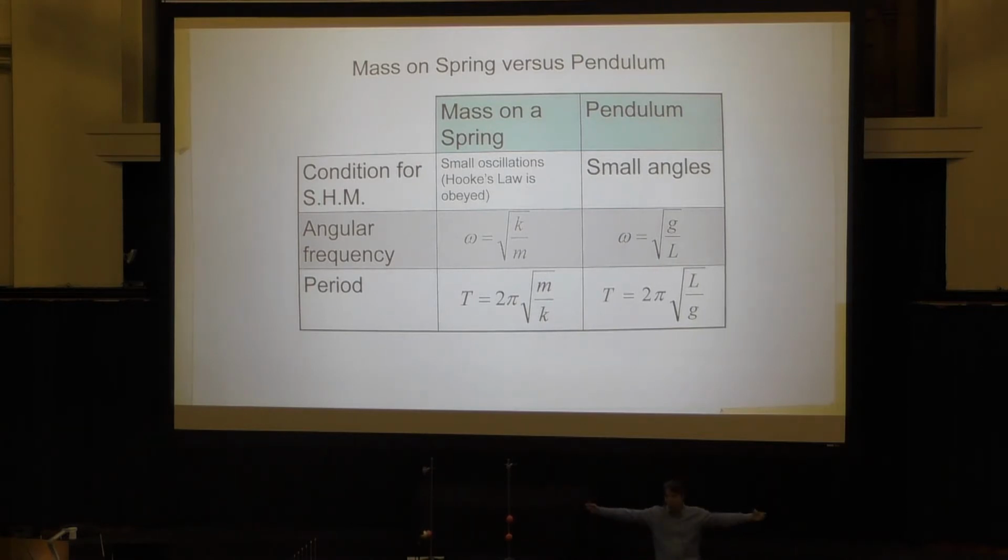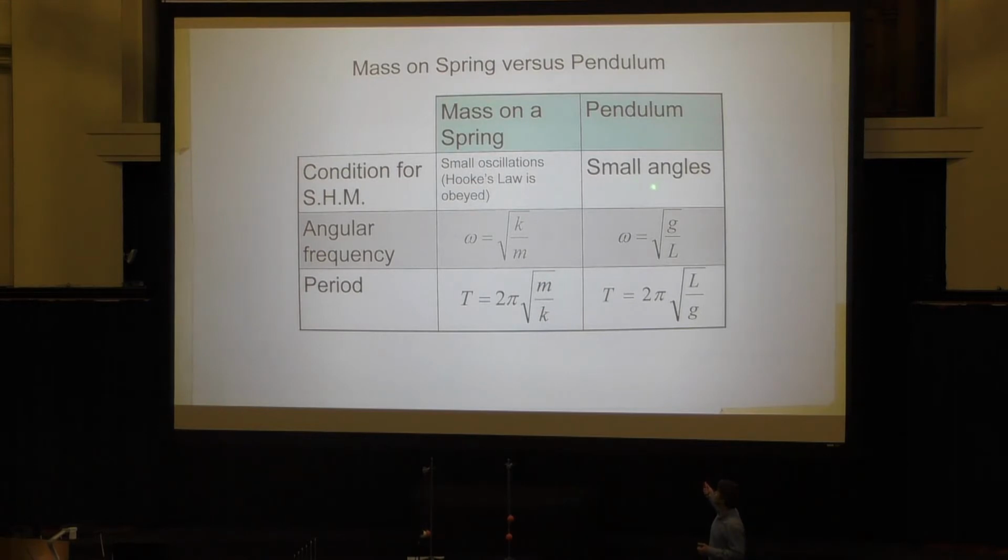square root of k over m, where m is the mass of the object that's attached to the spring. Now, it is possible to overstretch any spring. Certainly, the spring itself is made of coils, so if you stretch it out to the length of whatever that coil is, it's no longer going to be a spring, and it's not going to obey Hooke's law if you destroy your spring, or overstretch your slinky. So there really is a small oscillations condition even for a mass on a spring, which is that it really shouldn't go too far and violate Hooke's law in the spring.